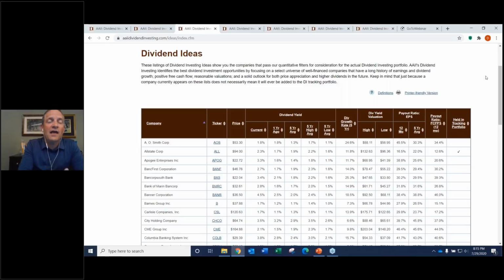But here's another universe of stocks that subscribers could have some confidence in, that we've analyzed using our 3 pillars of dividend investing, and we've used our 40 proprietary rules-based filters. So this is just another great feature of dividend investing. And again, this came as a direct response from subscribers wanting some more ideas.